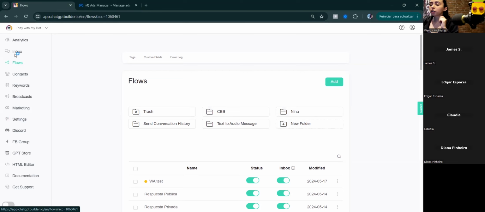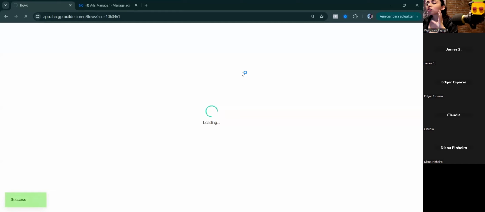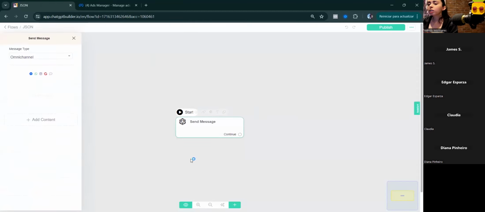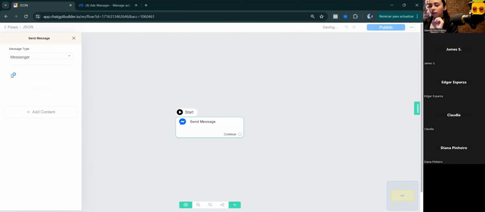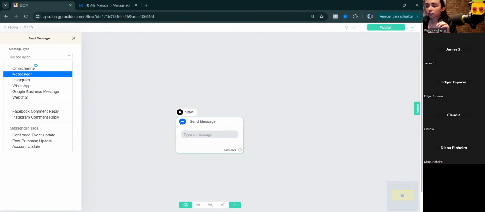So the first one and the most relevant one is going to be the JSON. Why? Because this is like the instruction I'm going to give this user. My ads are going to be click to message, and that's why I need to have a response in here. So you will notice that we have some options here. I do recommend for you to have it on Messenger specifically, and to be aware of the rules. Right now my brain is Spanglish a little bit, so bear with me. Why am I telling you to have it on Messenger?